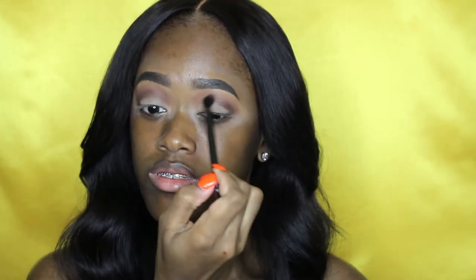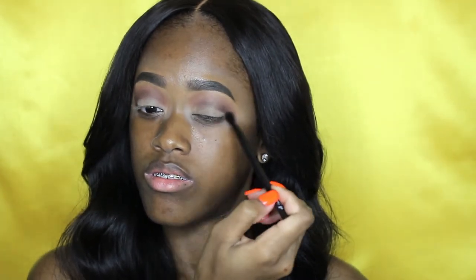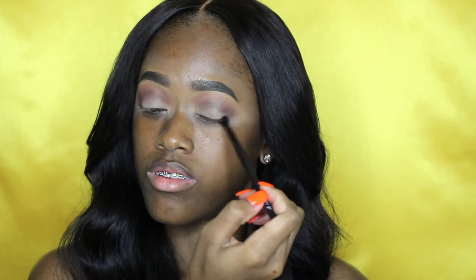To start off the eye look, I'm going to be using the E.l.f. contouring palette, and I'm going to take the contouring shade and use that as my transition color, because there wasn't a transition shade that was fitting for my skin tone in the palette, so I decided to use a contour shade as a transition shade for my eyes. In the crease, I'll be using this brown shade from the palette. And this brush that I'm using is also from E.l.f. It's their crease brush. So I'm just going to use that brush going back and forth and blend that brown shade in my crease.